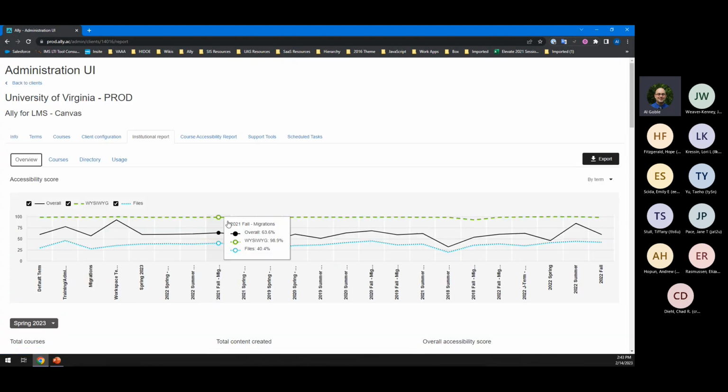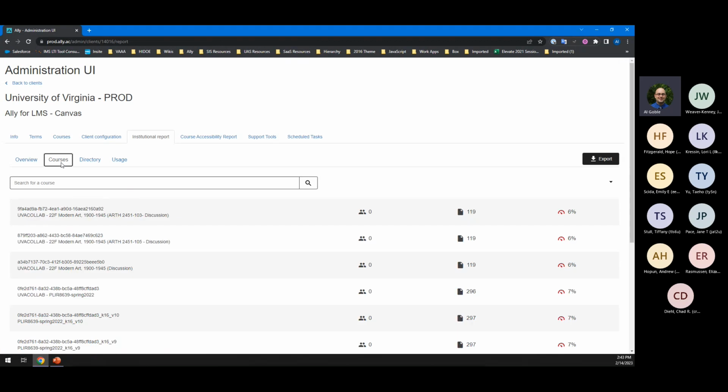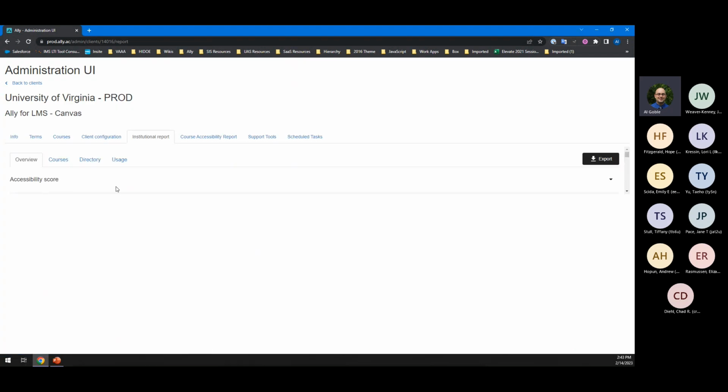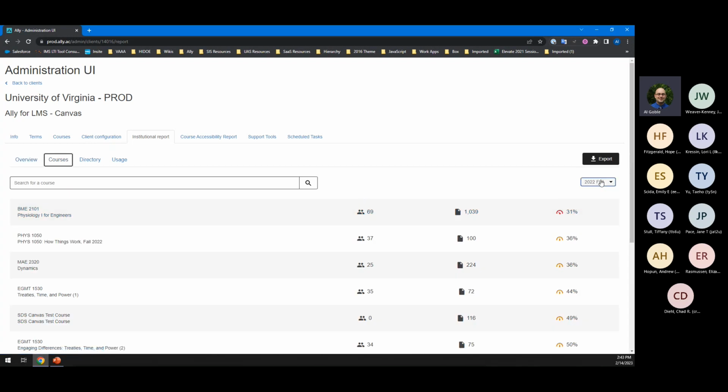Now, if we jump to the courses tab, the first part's going to be different. Why is Chrome doing this to me? I was having this trouble yesterday for some reason. If I've been logged in for a while, it doesn't want to refresh properly.